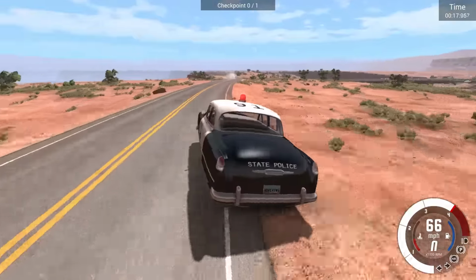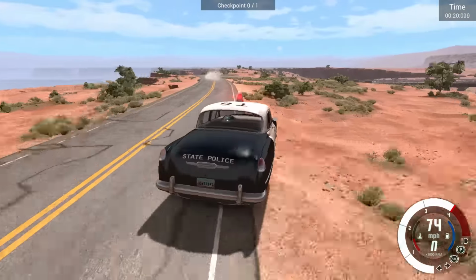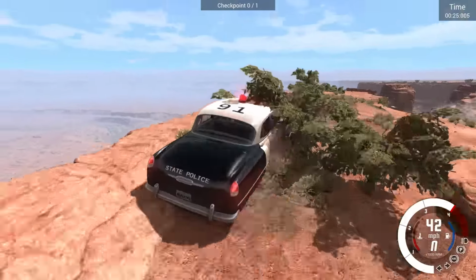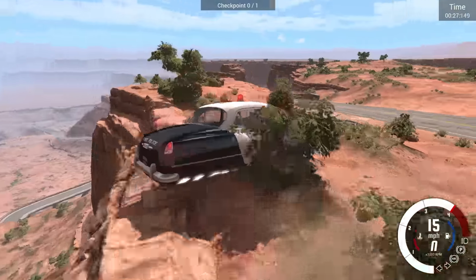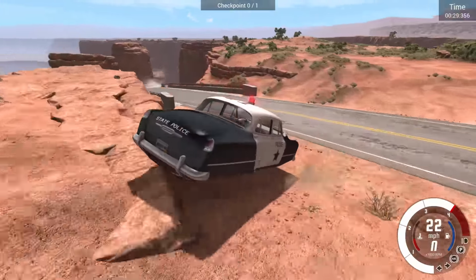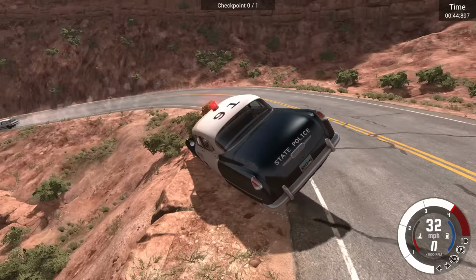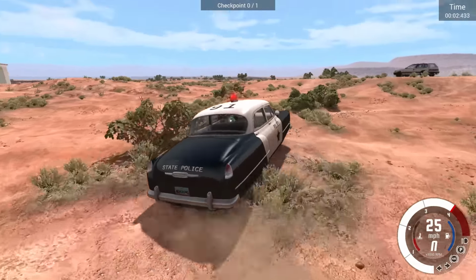Okay, we're gonna get him. I think just one good shove at high speed might be able to do it. If we can get to him, that'd be great. Nope, look out for the cliff and the trees and everything. I don't know why I'm stuck on this edge. There we go. Careful around this corner now. Uh-oh, I think the game's crashing. Well, that was weird. Don't know why the game crashed, but we got it.